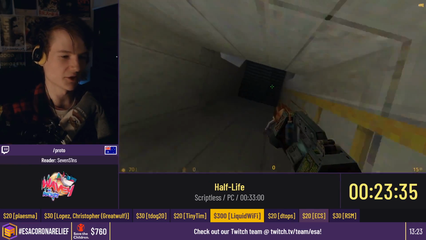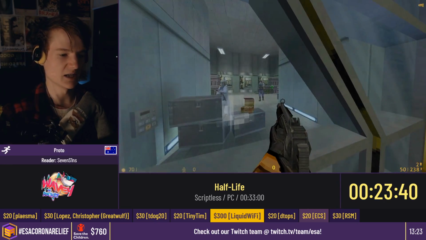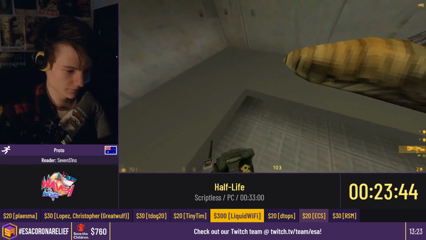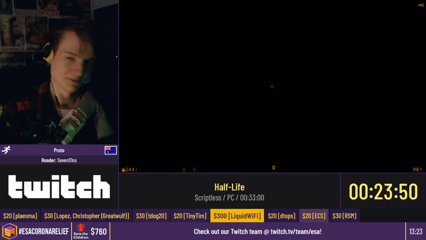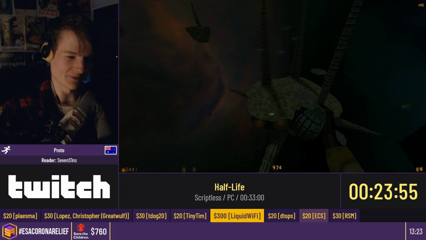Another NPC glitch here. We're just going to shoot the Barney. He gets angry at me, pulls his gun. I fire an SMG, he runs away from me. He opens the second door. I grab some ammo and stuff, because that's what I do. And we're into the next sequence.